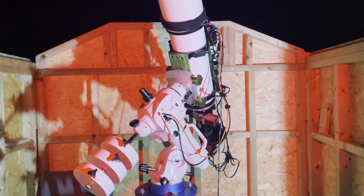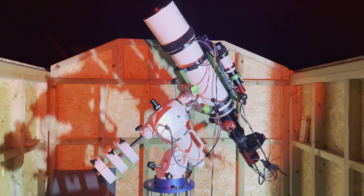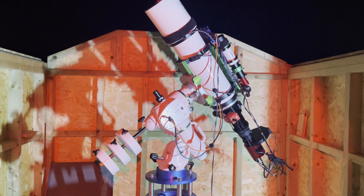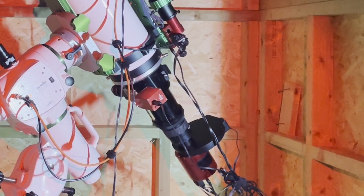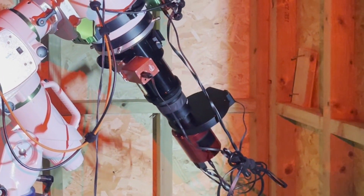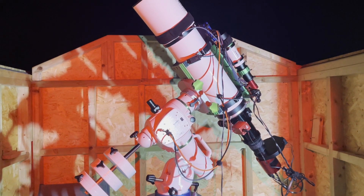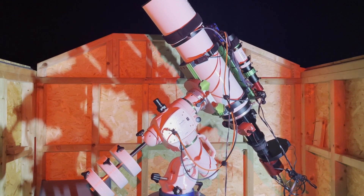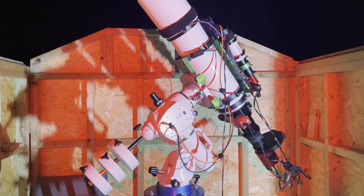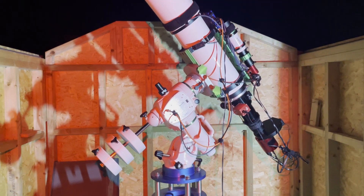It's been quite a successful night. I'm now returning the scope back to the home position. I've done some testing and I'm glad to say the filter wheel works nicely. I've checked all the filters and I appear to have them all in the right way around - so that's good. The mono camera is working well and I've got a few nice little test subs. Hopefully next time I can come out and do a proper imaging session rather than just testing and get a proper first light image. For tonight that's it - I'm going to pack everything away, pull the roof over, and we'll be ready for the next clear sky.